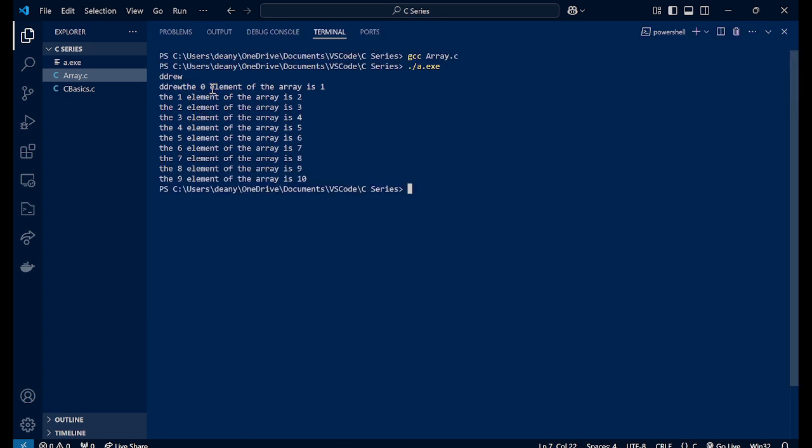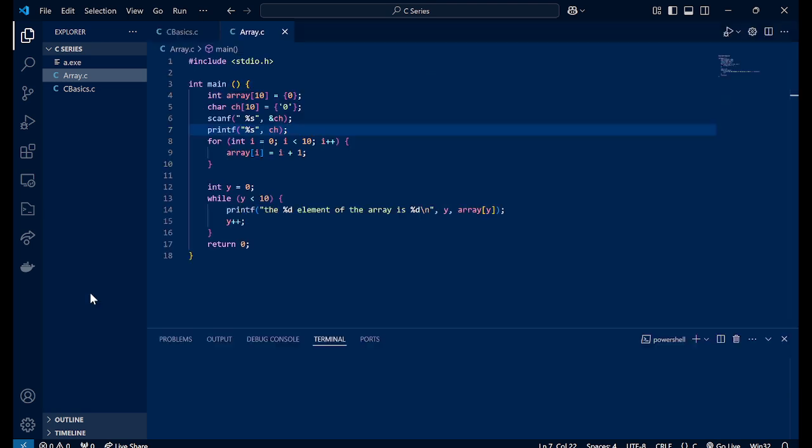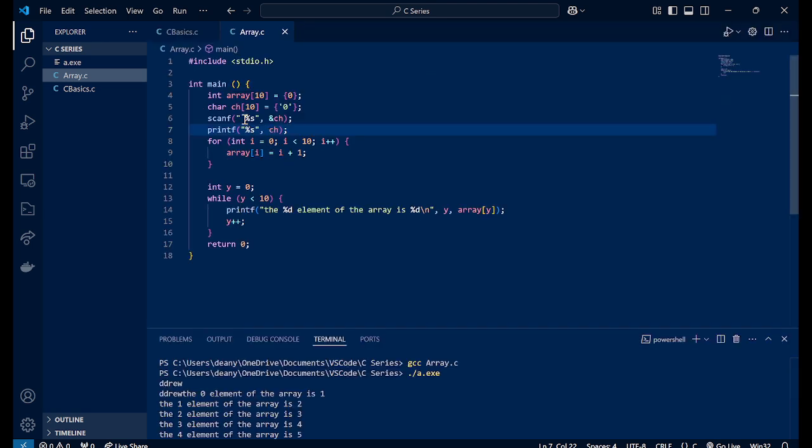Wait, huh? No, it's not included. It's pretty weird because usually it is included. Technically it's supposed to be included as in this one, so it's supposed to be d drew backslash n and then backslash 0. But I don't know why it's not included. Or maybe it's because of this early space.